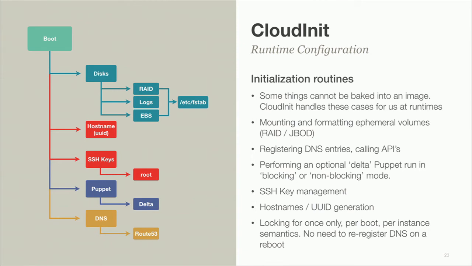Other examples, and there are more, include setting host names. One thing we do to encourage people to treat instances as cattle, not pets, is we use UUIDs for our host names, but we still have to generate those and save them. Then there's key credential management for the initial boot. Another option that we have, which is more of a framework for people to work in, is an option to run a Delta run in Puppet. As I alluded to before on bake versus fry, when you bake an instance, it doesn't mean that you can't fry it again at runtime. So this is one option that we can offer some people.